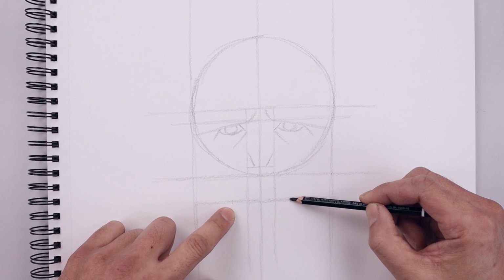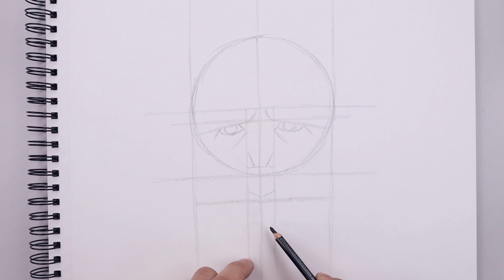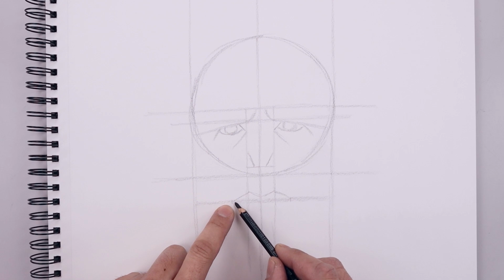Let's go back to the center and block out the upper lip. From this point, we're going to step up, angle this up and out towards the left and right side. And then from the top, angle this down and out towards the corners of the mouth. Let's connect the corners of the mouth with another curve, coming down towards the bottom of the lip. And then bend that back up.